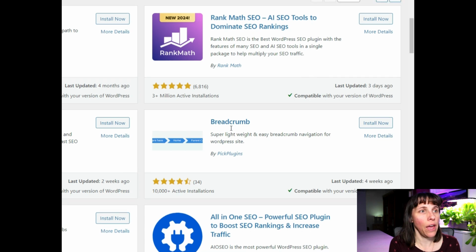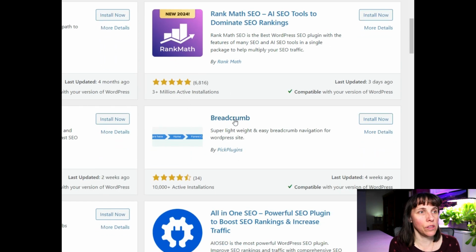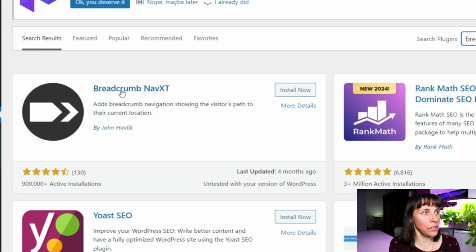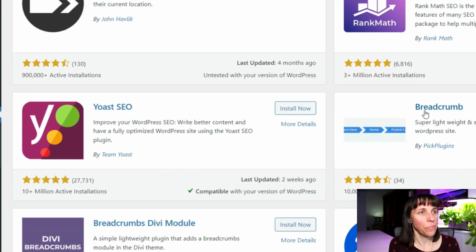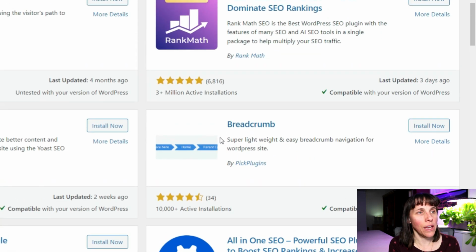I can install that. Now, most of my sites are using this one, so I'm not going to install this one, though this one looks to be a good one. Look at how many active installations. And I'm not exactly sure how this one is formatted. A lot of my sites I like this one. You see how I have the little arrows? I like how this one is laid out. So this is the one I'm going to install on this site.